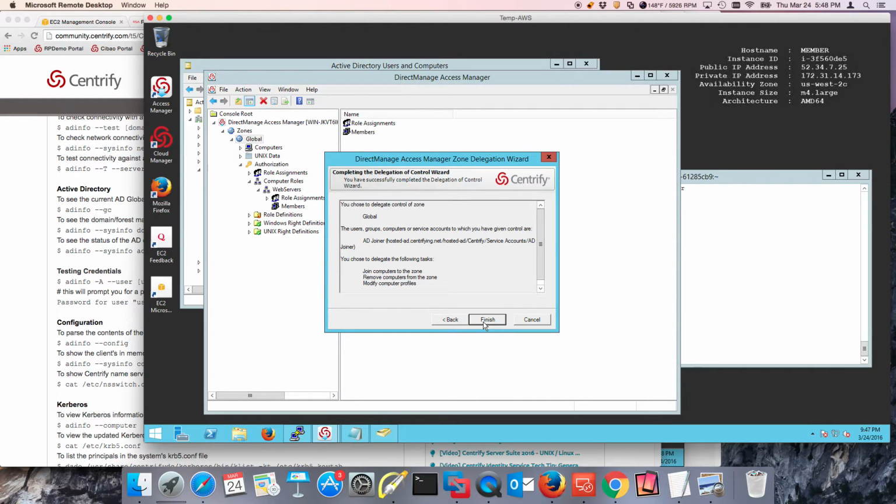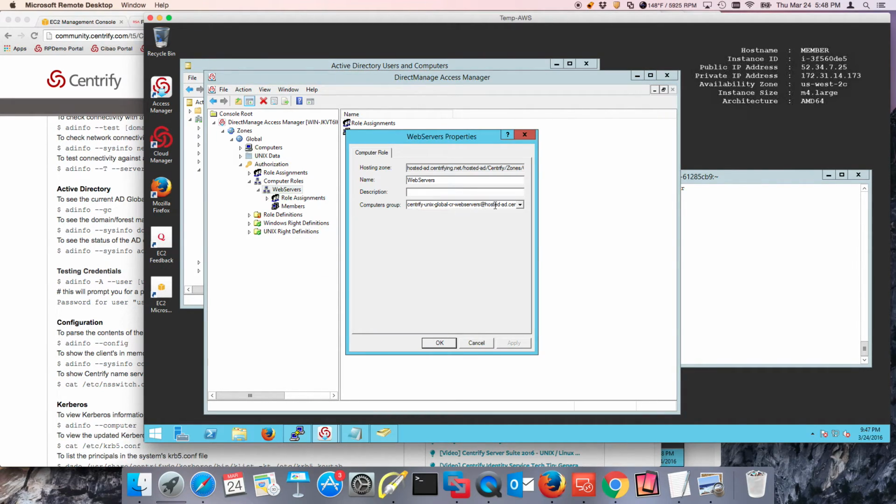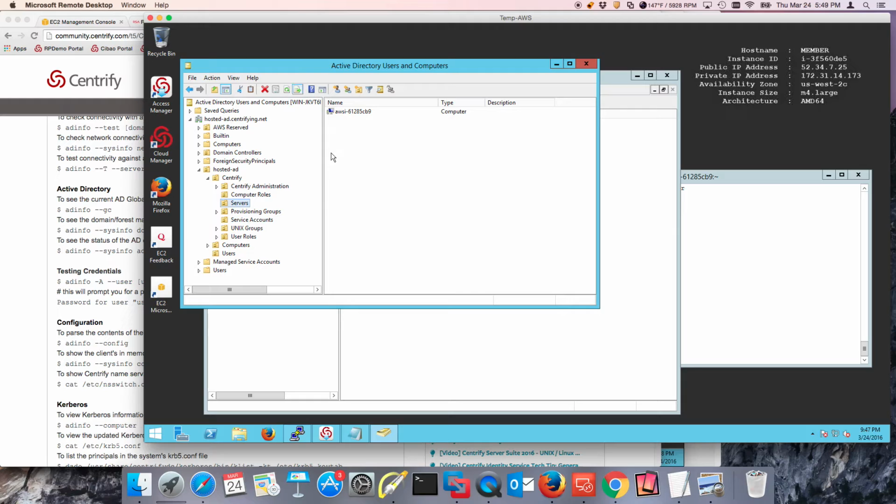So we're trying to do what is called least privilege management: give this account the least amount of privileges so it can do only the functions that you want. As a recap, Centrify provides the ability to have subgroupings of systems in something called computer roles, and computer roles are contained within an AD group. If you look at a computer role, you know the AD group that makes up that role. If you're using Centrify best practices, most likely you'll have that AD security group in the computer roles container.